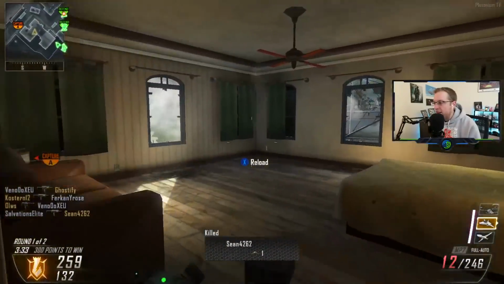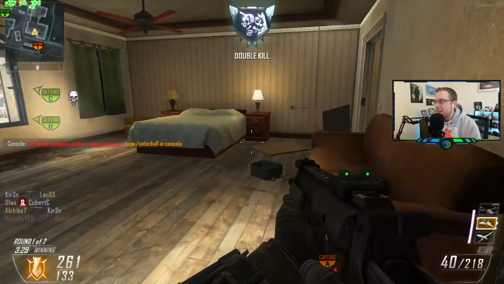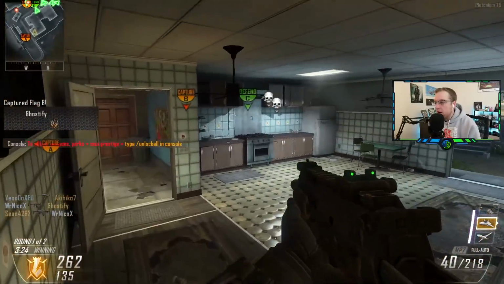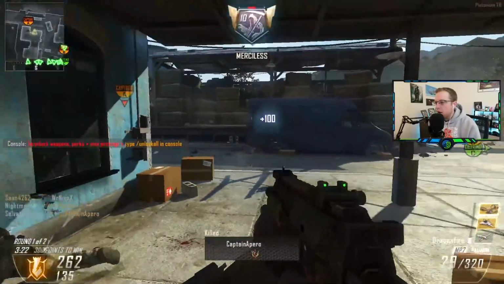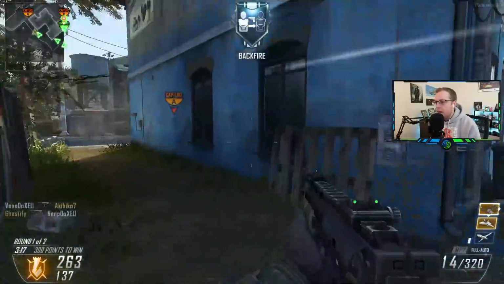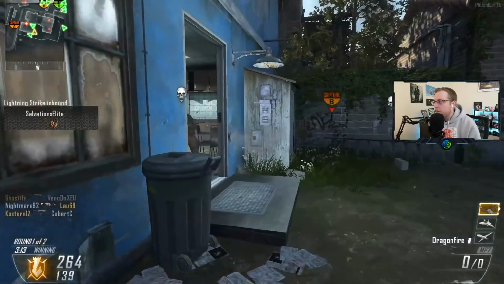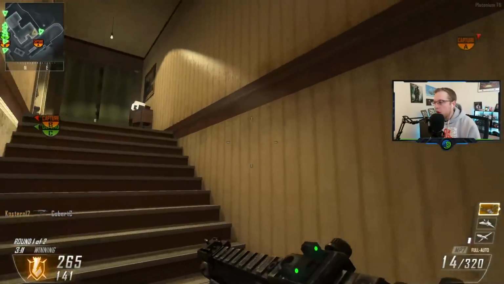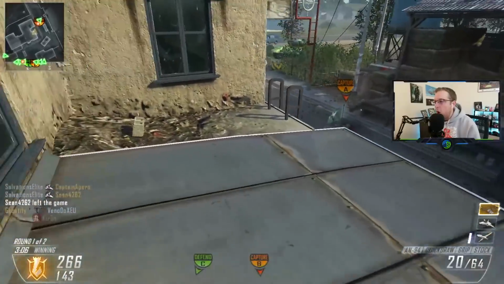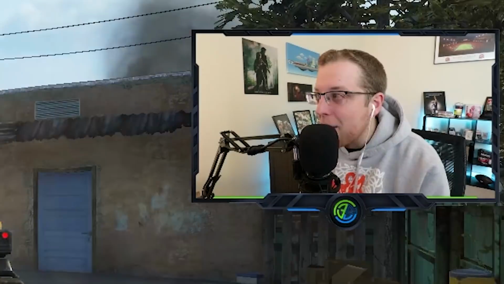Yo, wait, what was that timing? Unreal timing right there. No chance. We lost Bravo. There's gotta be another guy here, right? Get moving. Dragon fire ready. Oh, jeez. I mean, I got a dragon fire. I don't really want to use it, but you know. Let's go. Give me this. I'm tearing up this lobby. Oh, no. No. Oh, no. I choked. I thought I had more ammo in the MP7.